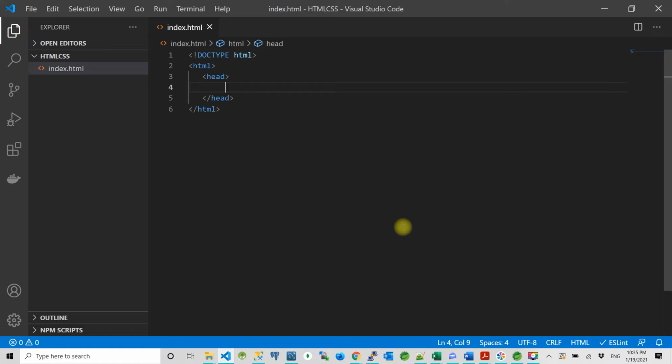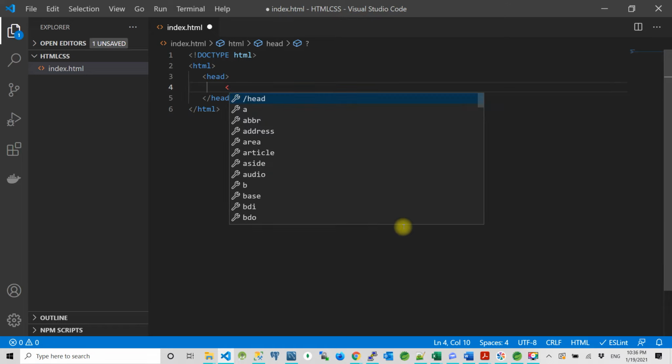So the thing is that it is not the browser top. It is actually the document's head. What are all the things we need to include? Something called meta tag, title. These are the kinds of things we will be going with here, including styles, including CSS files, and also including JavaScript files. You can do it in the header.